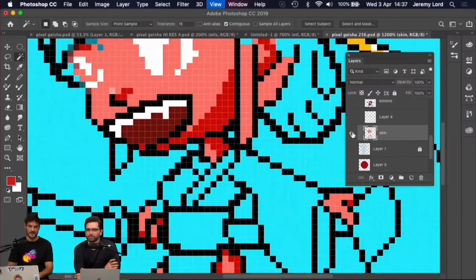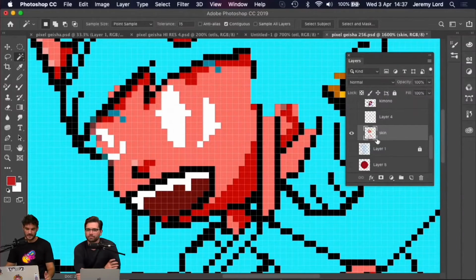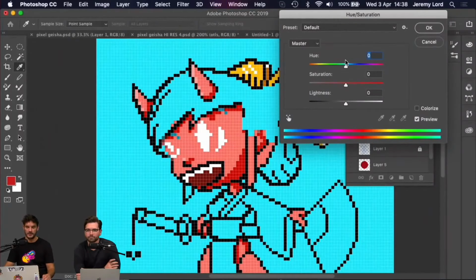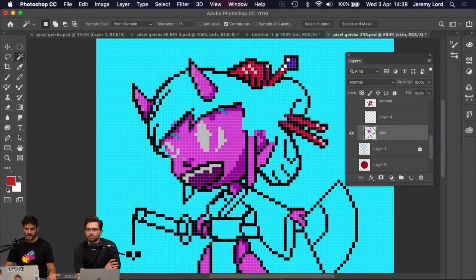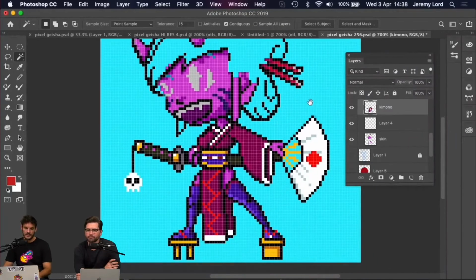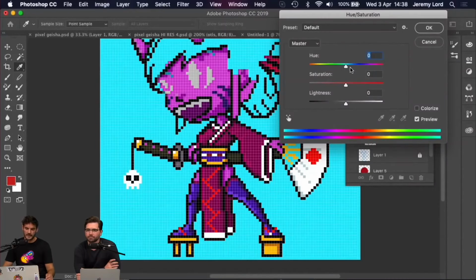So from here on in, it's just going to be me doing the same process that I would normally do with my smooth, buttery line work, where on a particular layer I'll play around with hue saturation, so Command U, and see how demony I want to make her, how red her skin is going to be. I can mess around with those things in the same way. Her kimono's on a separate layer. I'd probably do more layers than this if I was doing real work, but it's cool.